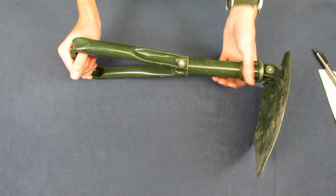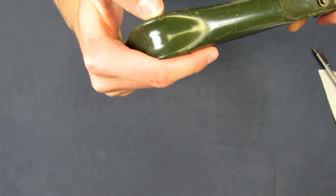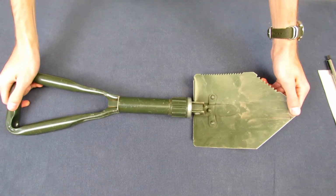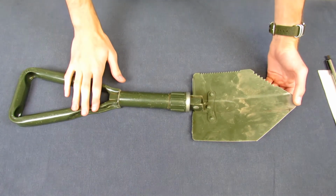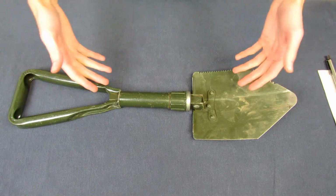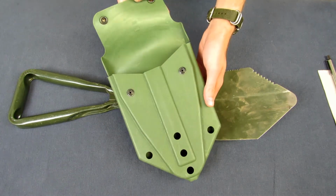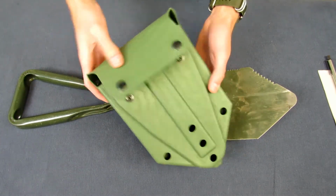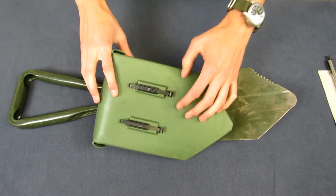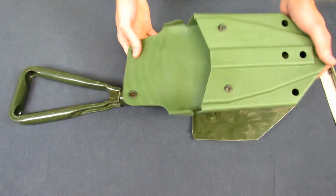And this thing is held up. I mean, you can see it's seen some quite interesting circumstances. I'm not quite sure how I did that, but it has been well loved. Now, on Walmart's website, one or two of them come with like a nylon fabric sheath to put it in. This one did not come with that, but if you go on Amazon, you can get these military style entrenching tool things with the MOLLE clips on the back and all of that, just to store it in. It all folds up and stores in here really nicely.